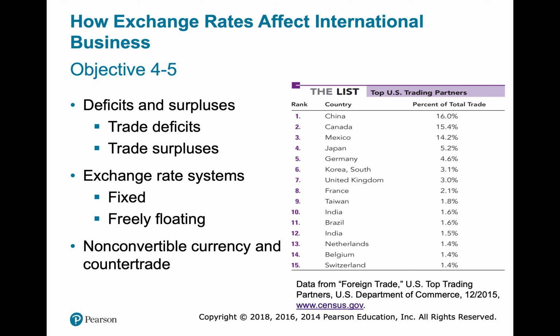Why would that happen? Well, in developing countries, if you go back and look at the protectionist area of this lecture, they talk about infant industries. And when you have an infant industry, what you're trying to do is keep currency inside the country. You're trying to keep consumers from spending that money elsewhere. You want them to spend it in your domestic economy so that they can fuel that infant industry. Well, one way a government can do that is to make their currency non-convertible.